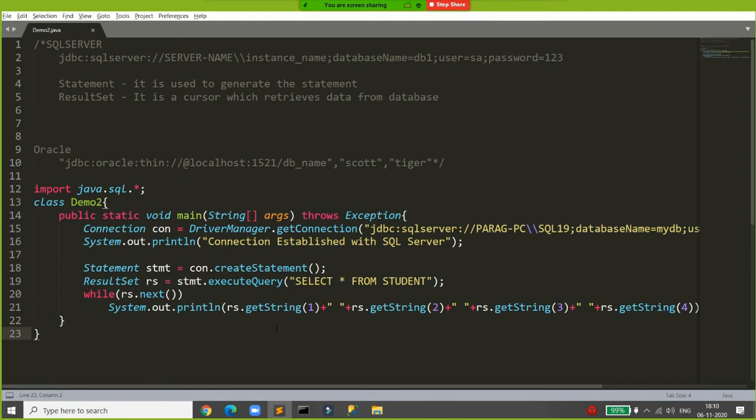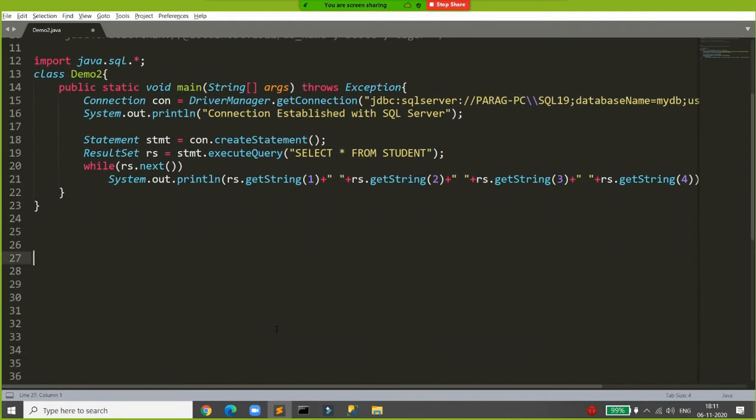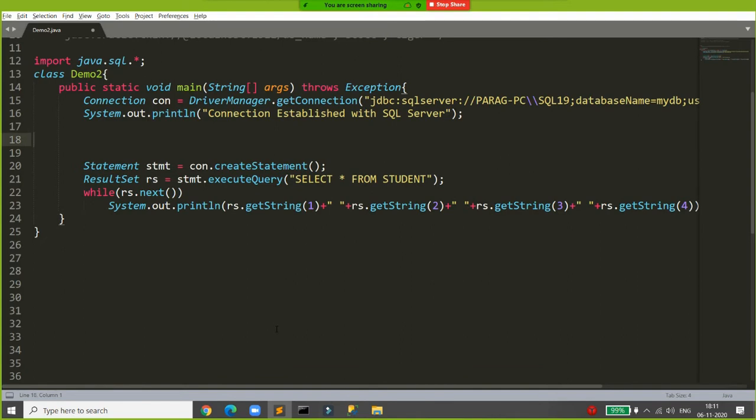But students sometimes say, sir, I don't want to perform only retrieve. I want to insert the data also, and then I want to retrieve. Suppose you want to insert the record, then instead of Statement, you can use the best class, PreparedStatement.